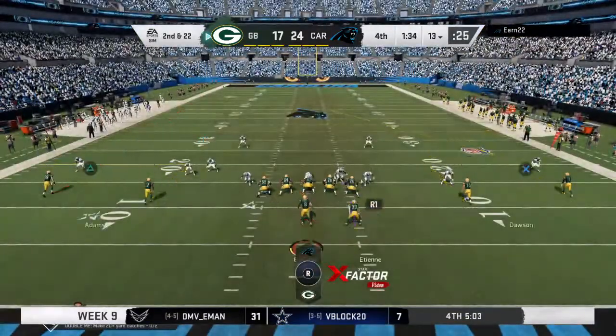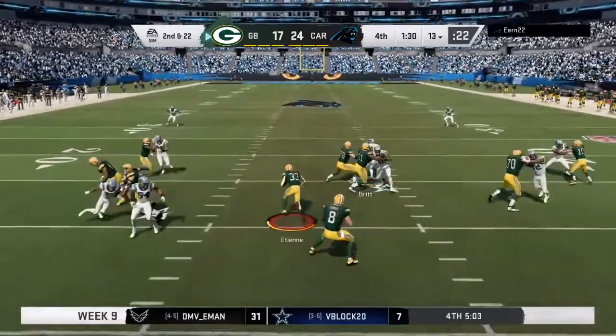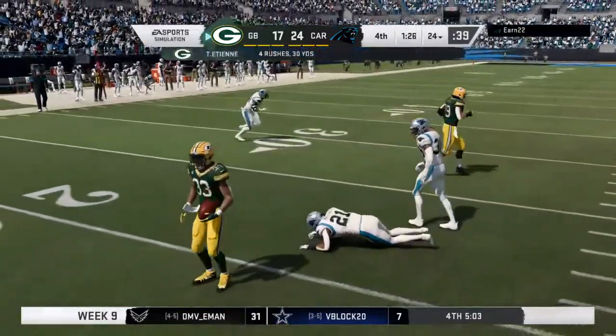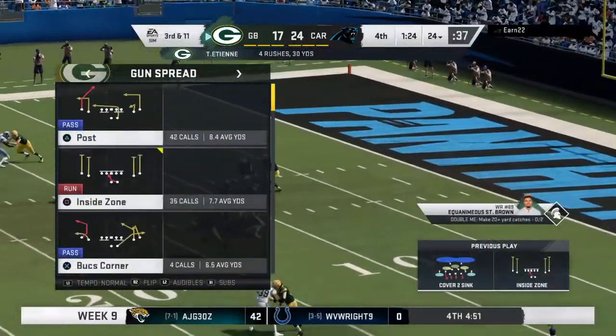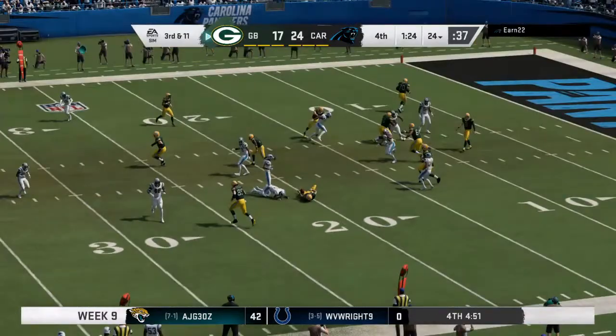That huge loss on the sack makes this job much more difficult. It's now 2nd down and 22 yards to go. They'll wind up getting 10 back as that sets them up for 3rd down. Well, it looks like they caught him off guard on 2nd and very long by running the football.